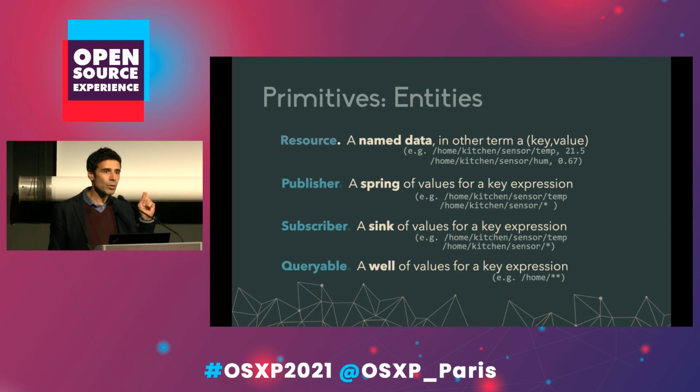And then we have something that we call a queryable. What is a queryable? A queryable is like a well. A well is a place where you go with a sowl looking for water, right? So what the queryable promises you is that, look, if you're looking for any data whose key matches this expression, you can come to me. But then how the queryable will respond to your query, you don't know. So it could be a computation, it could be a storage, it doesn't really matter. That's an implementation detail. And again, that's up to the higher layer to decide whether it's a distributed computation or it's a storage, okay? And with these 4 primitives, we can express everything, okay?